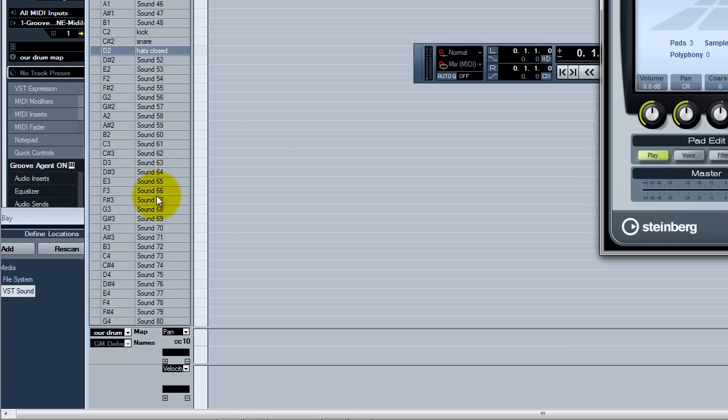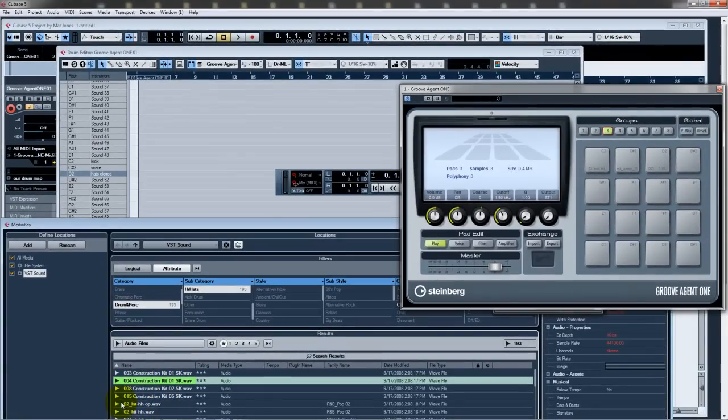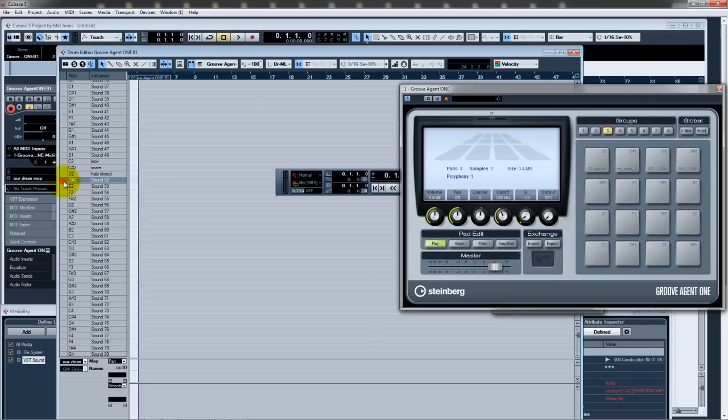Right, and now we're going to want the equivalent open hat as well. So get the sound browser. That's the open one we found. Drag it to D sharp 2. That works. Find D sharp 2 on there. Yep. And call that hats open.